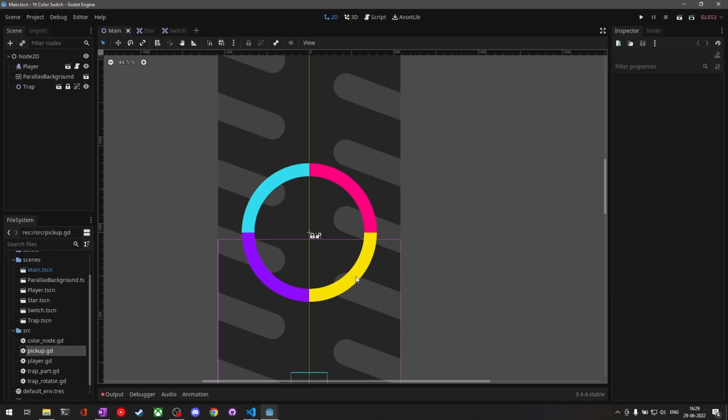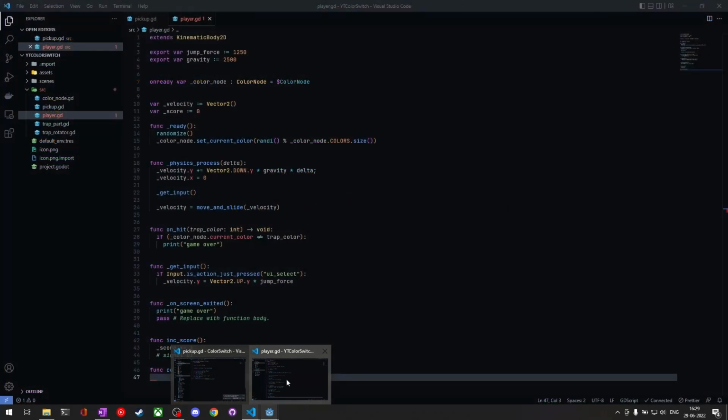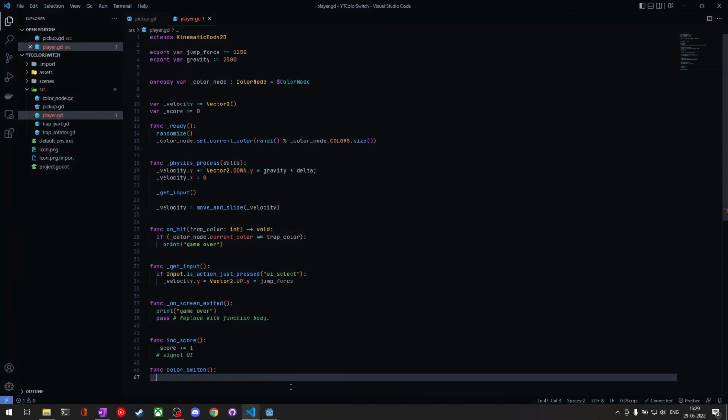But if the random number is decided as 3, 3 plus 1 is 4. Now 4 is outside the index. So what we'll do is modulus it by the size of the colors array. So it will again come as 0. This way we'll always get a random color that is not the same as the current color. If you don't get this from the explanation, let's see the implementation, and then you can decide whether you understand this or not.